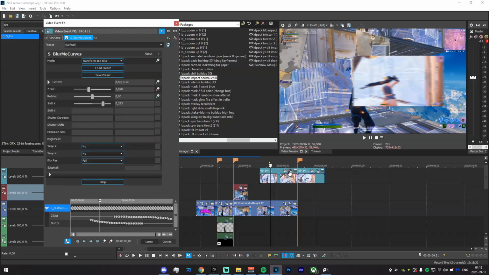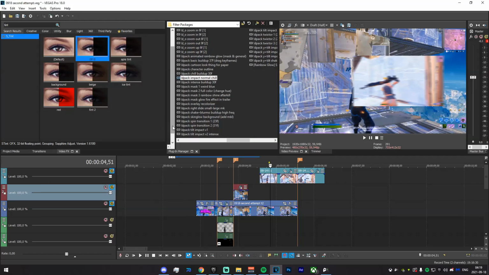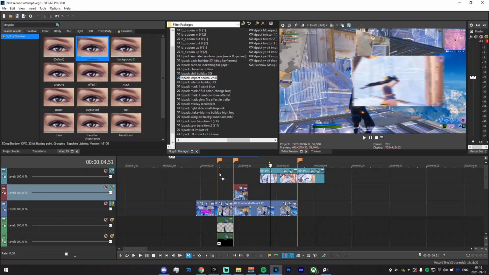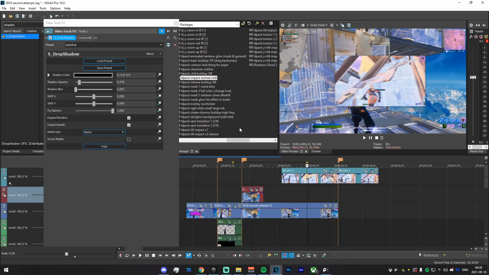Now, if you're curious in how I actually did this, I manually keyframed it, which is very nice. Yeah, I had a lot of fun doing that. So basically, now you can just go ahead and drag some drop shadow on the back of that, or something. Up to you. You can also drag like a rainbow thing. Let's see if I have anything. I should have a rainbow glow.